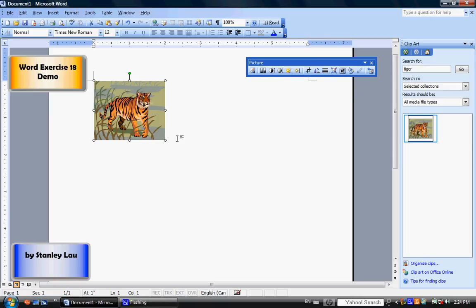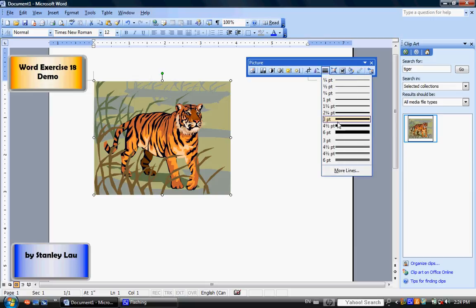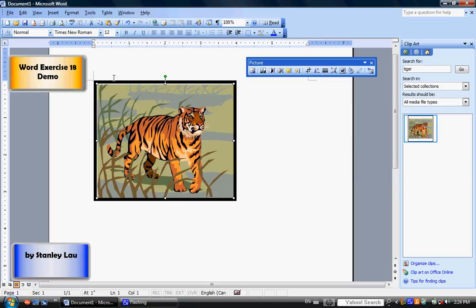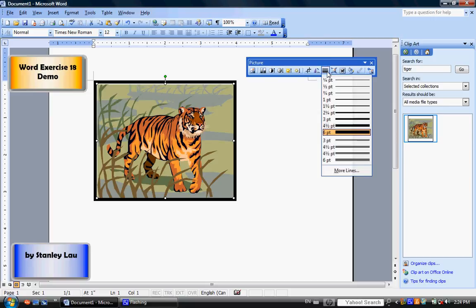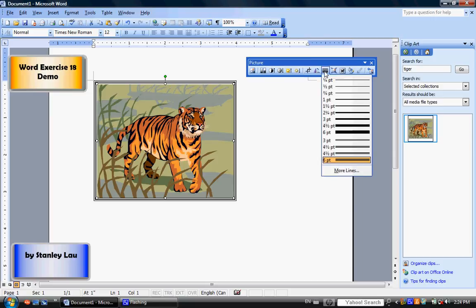If I want to add a frame to a picture, I can click this line style and add a thick line. So now I've got a thick black frame around the picture. Or I can click and add another type of frame.